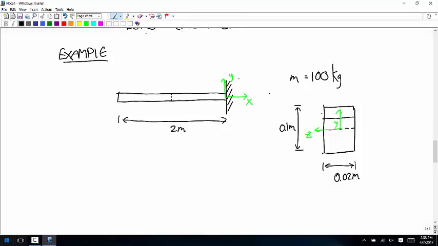Why did I choose that? I just had to choose something. If I chose to calculate the stresses along the middle here, we wouldn't get any stress due to bending moment. And if I chose to do it at the top, we wouldn't get any stress due to shear force, because what's the area above the top? It's 0. So I just chose something in the middle so these would all contribute. It's the midpoint between the top and the middle, so this distance is 0.025.